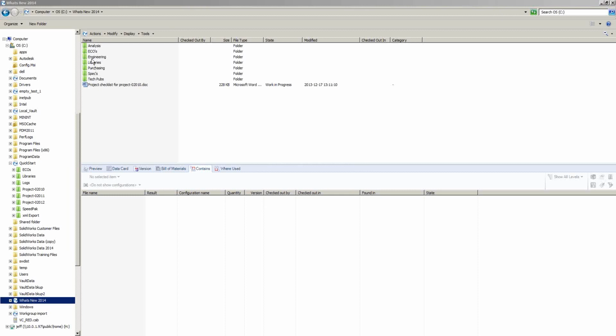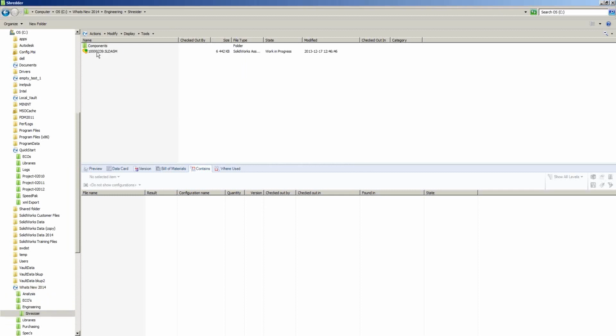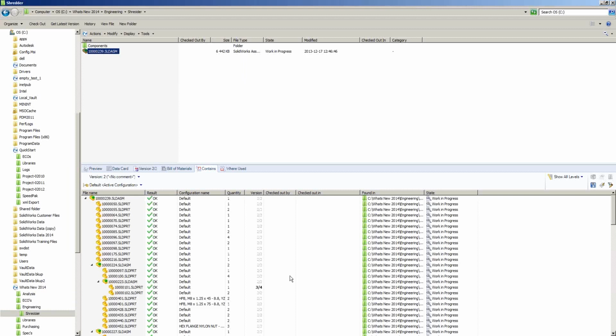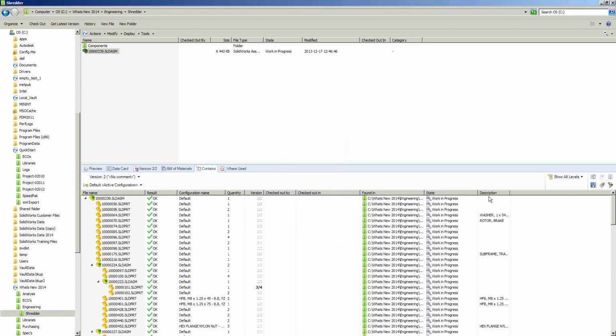Now that my cache is up to date, let's take a look at an assembly, and specifically the Contains tab for this assembly. One of the big changes this year is I can now customize the way this dialog looks. For example, I could add a description column or a column for any other variable that I choose.